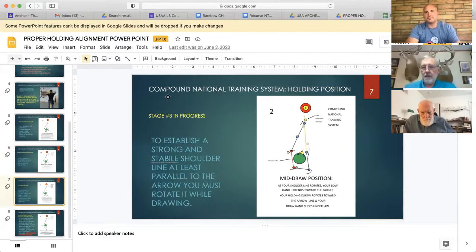Right. So regardless of your stance or how you have turned in the stand, you can still manage your upper body, your shoulders, and your head, and get them set. And that's critical to drawing the bow while the animal is present. Yep. Because you still want to draw the bow to your head. We don't want to be moving the head.